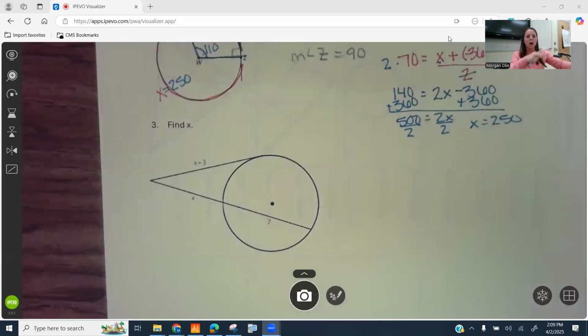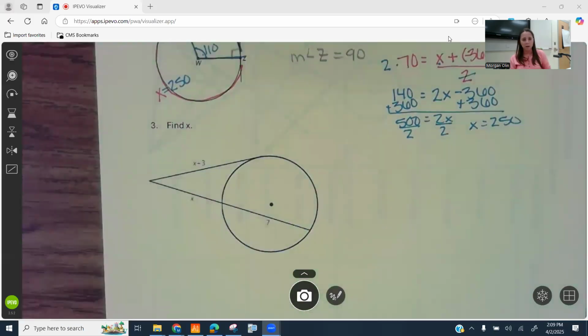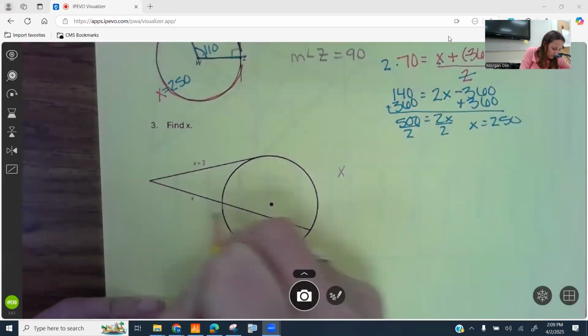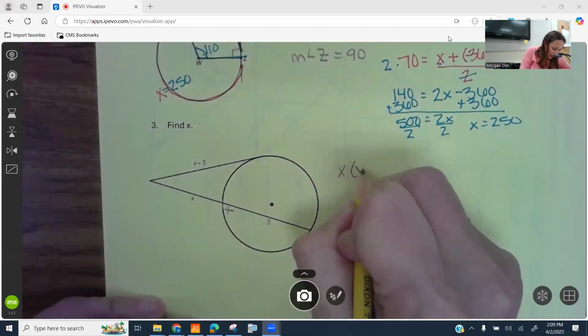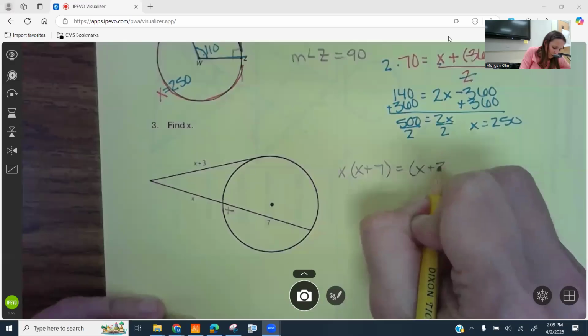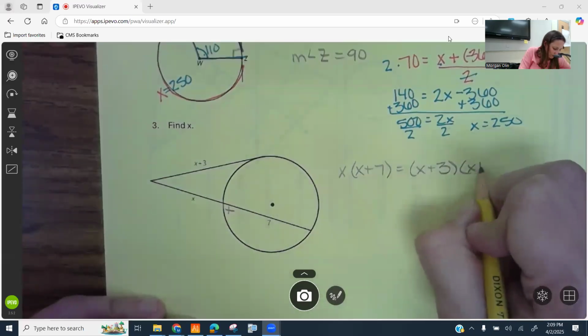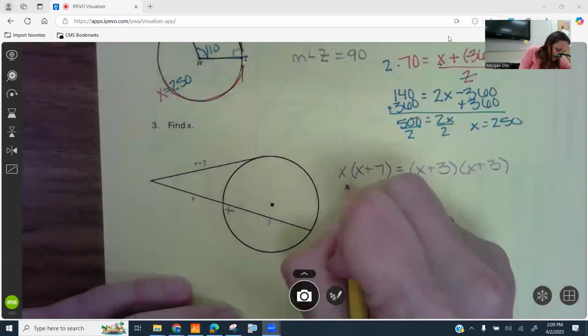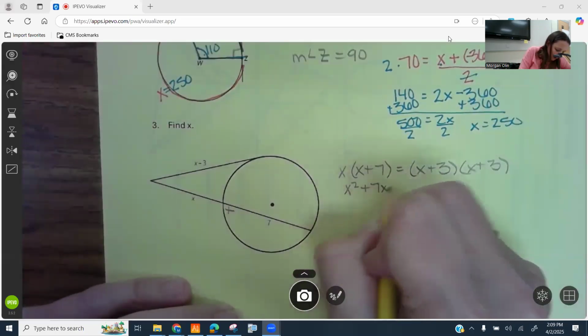All right, so here we go. This one right here. Now, these are talking about segments this time. It's not talking about angles or measures of arcs or anything. So here, we're going to do the outside. I'll start with the bottom one first, times the whole. Remember, we add it together. So X plus 7, don't do 7X. The outside times the whole. Like that. Now you could plug one side in, plug the other side into Desmos, and find their intersection. That's completely fine. I will do this by hand. X squared plus 7X, we've got to distribute.